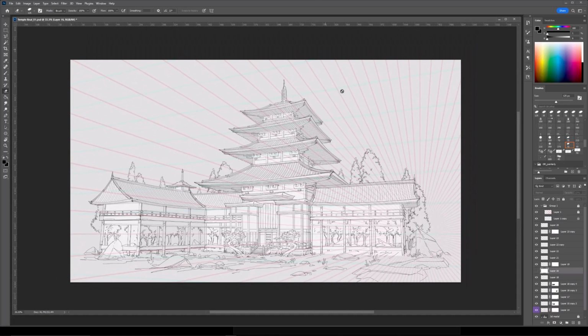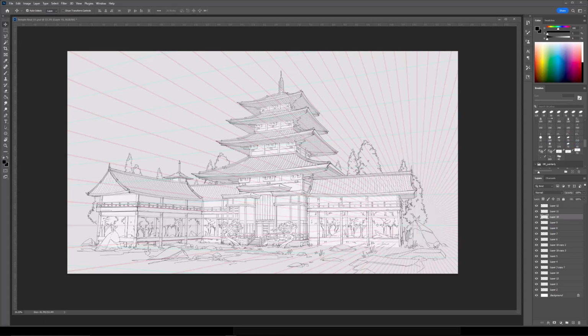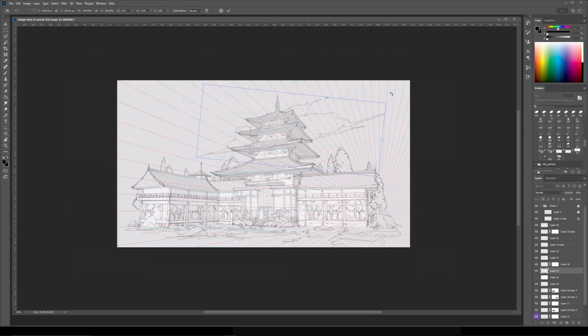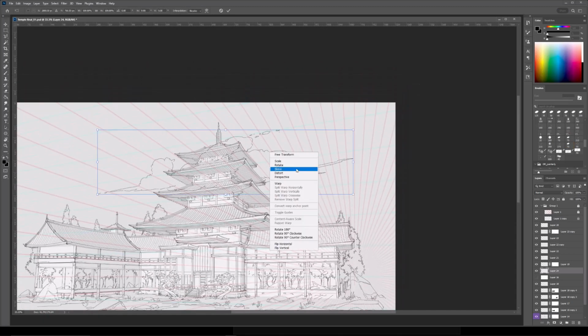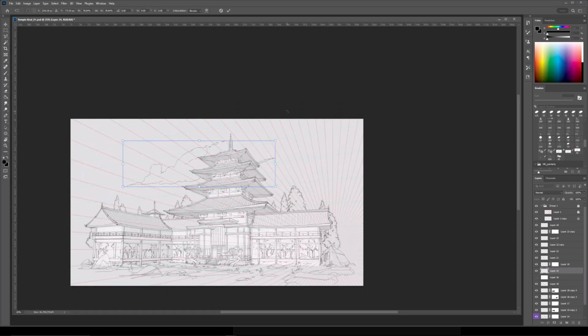Now bring up the opacity, seeing how it looks. And now we can get into adding in some of the clouds. And boom. It's looking pretty good.